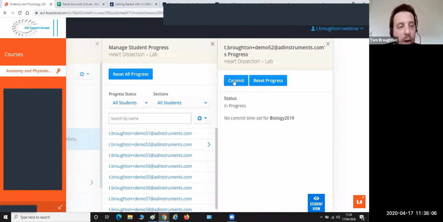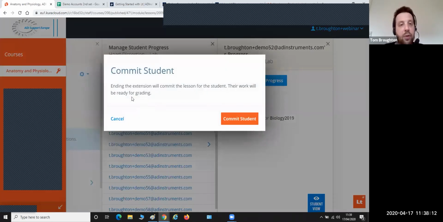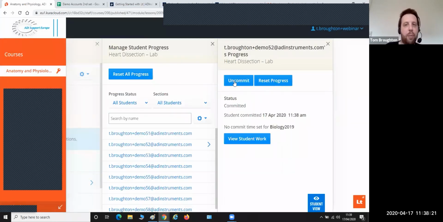So this will lock the lesson for that specific student as if they'd clicked the commit button. And you'll see that I say, and they had an extension, so ending the extension will commit the lesson for that student. So I can commit that student, and you'll see that the option then changes to uncommit.